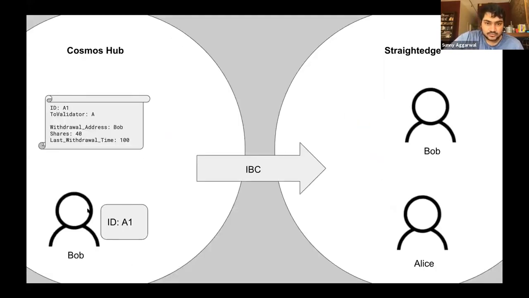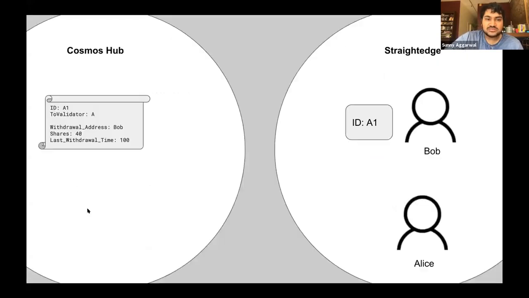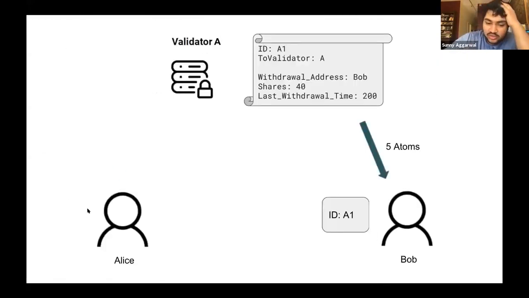So what does this mean? Let's say you have the option to buy the delegation claim from Alice or Charlie, and they both have the same number of bonded atoms, let's say 100 shares. But Alice has not withdrawn in months, while Charlie withdrew just yesterday. In the previous system, you would want to buy Alice's, because there's more rewards there.